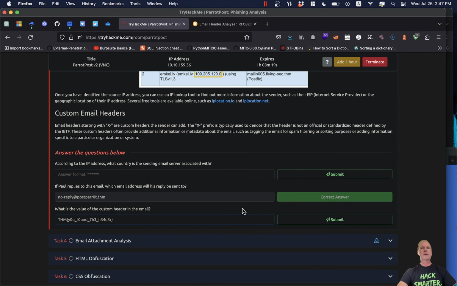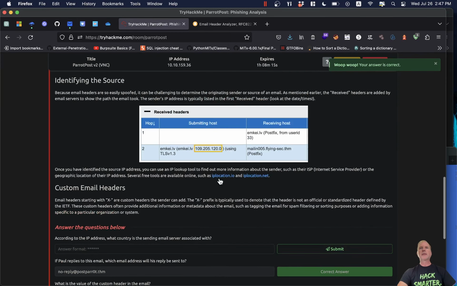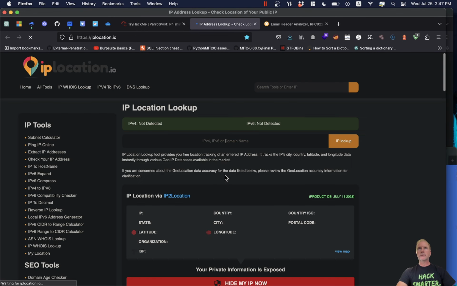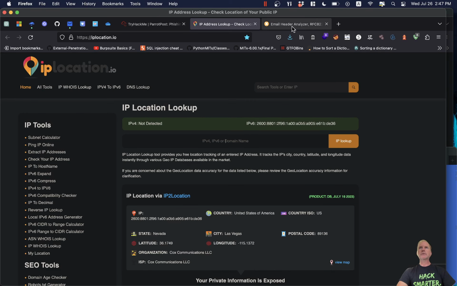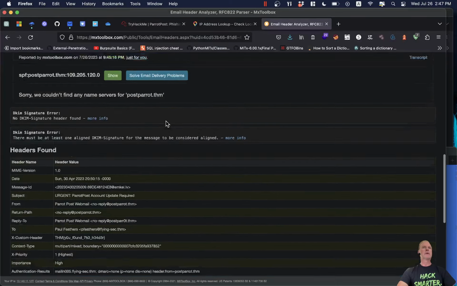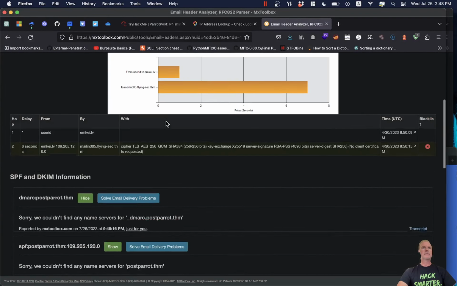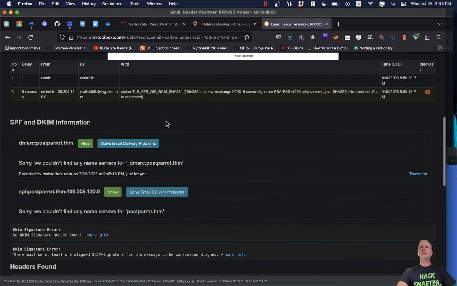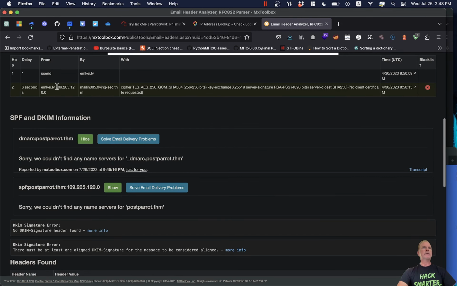Okay, so now how are we going to get the country of origin? Well, it directs us to this IP location tool, which is sort of like, well, it'll geolocate a source IP if we have one. So do we have one? Did it find it? Well, I see it here.